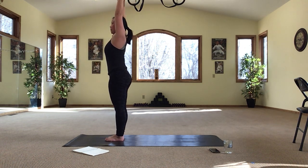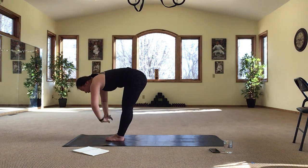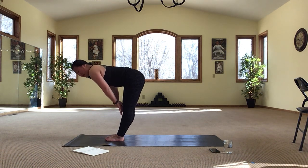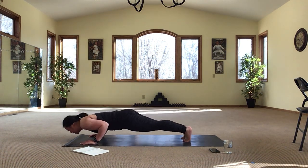Inhale, mountain pose, reach your arms up high. Exhale, forward fold, drop at your waist. Inhale, halfway lift, open up your chest. Exhale, high to low plank, step your feet back. Inhale, upward facing dog.